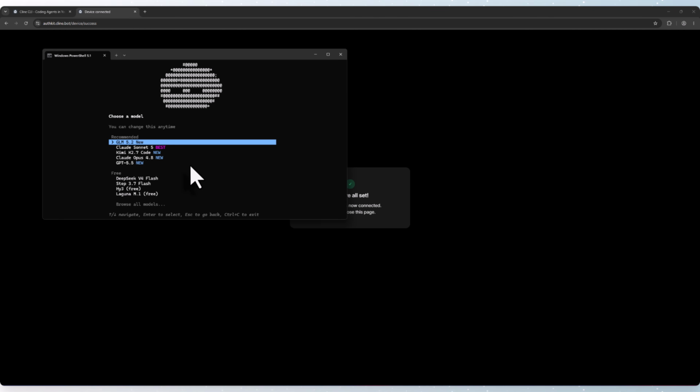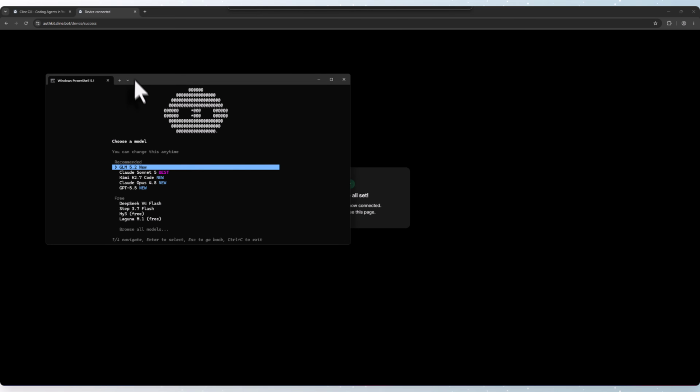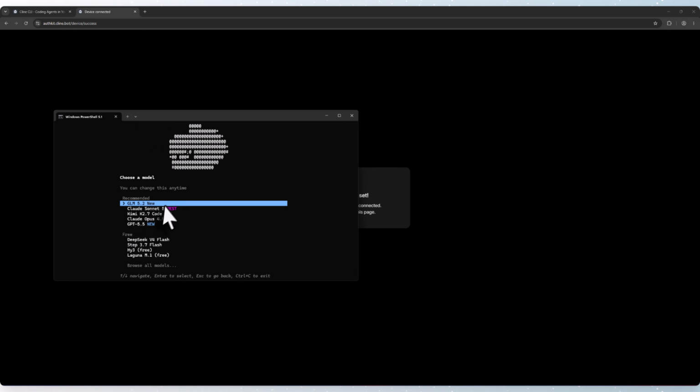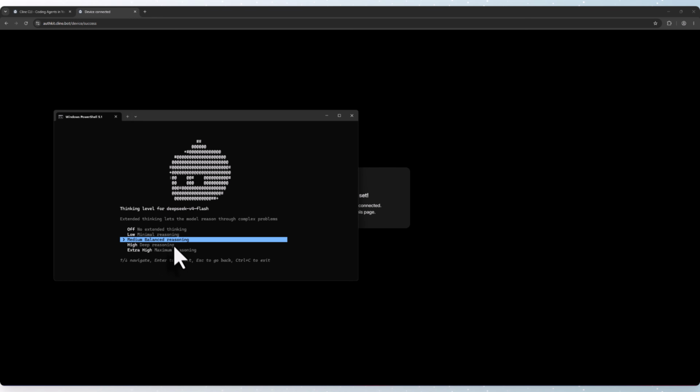Now, we have to choose a model from those. Those are recommended, but they're not free. They're paid. For free models, you can use DeepSeek, Laguna. Okay, let's choose, for example, DeepSeek. Low, medium, high, choose what you want.